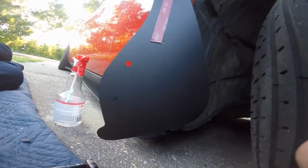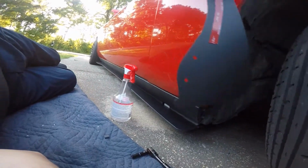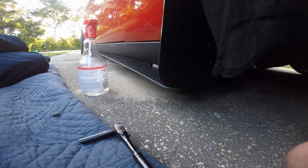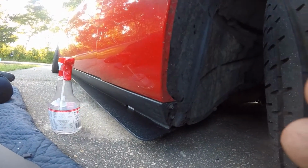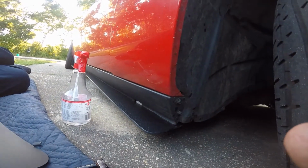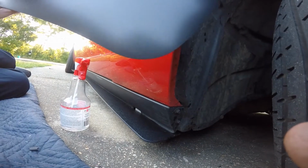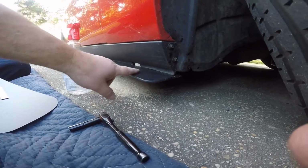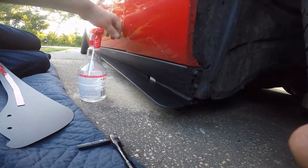This is basically what you get. Splash guard, ZL1 add-ons, and it just goes on there, the 2 bolts run in it. See how that's shaped? It's shaped just like the fender, and it's a pretty easy install, guys. I think it was like $40 shipped, but it fits pretty good. It ties into this skirt that I bought, which is in my latest video if you want to go back and watch it.